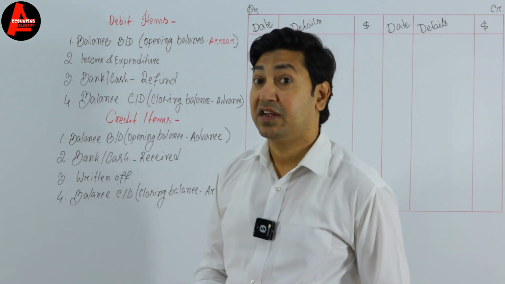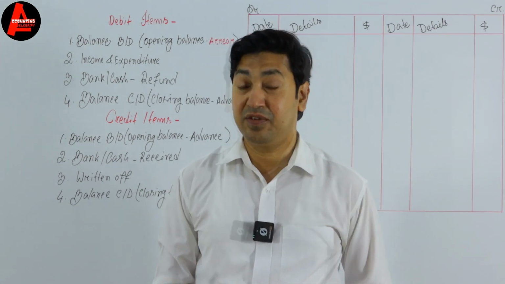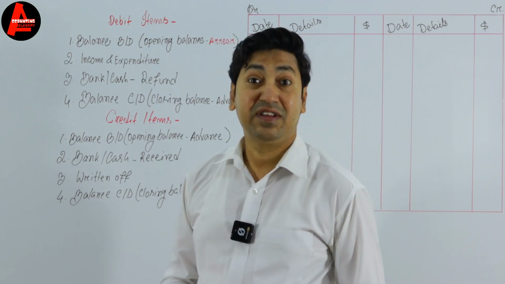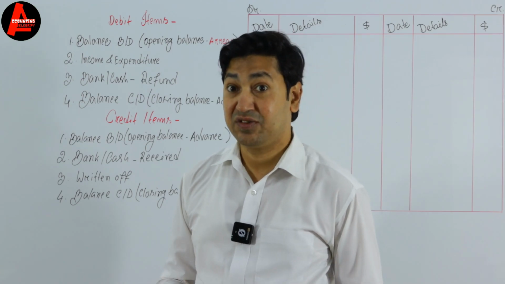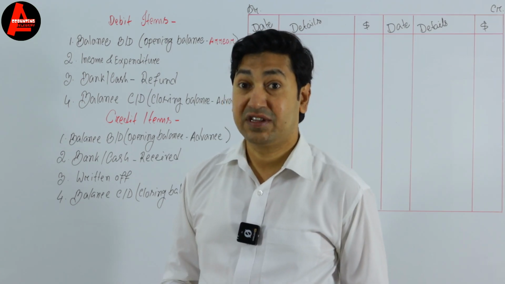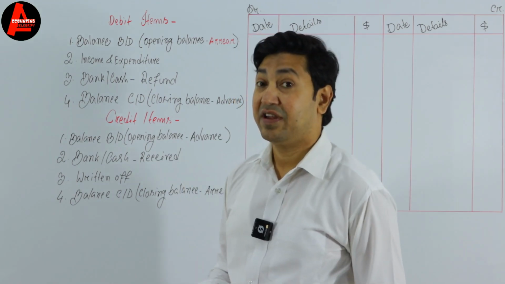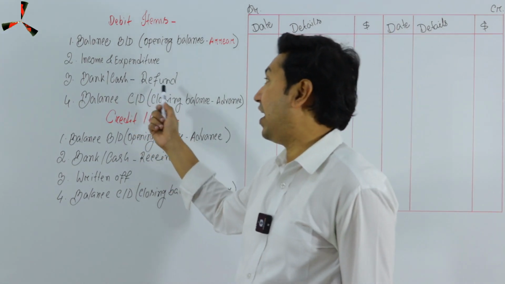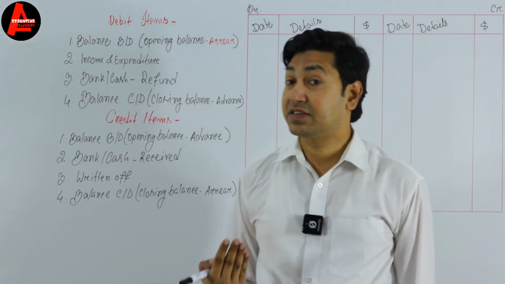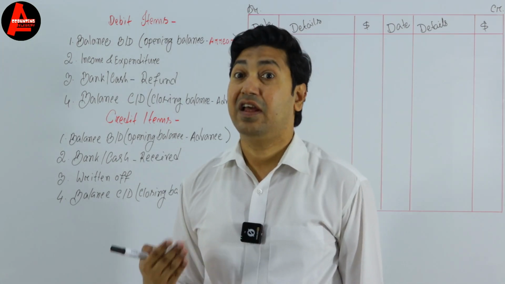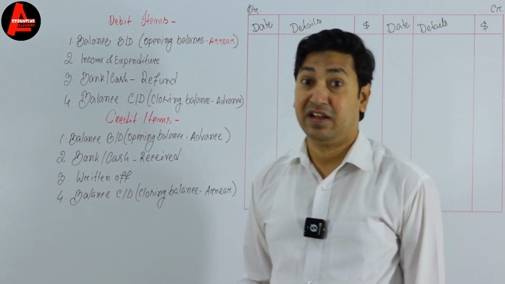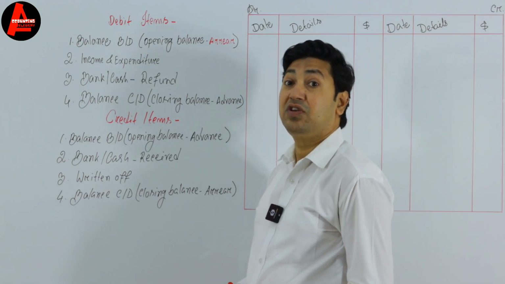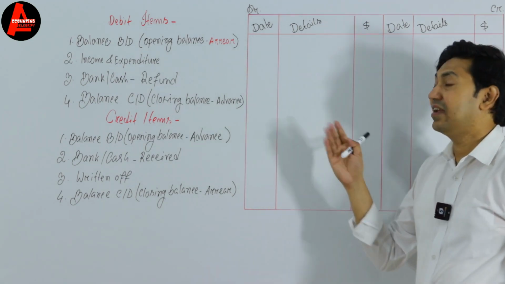For example, 100 members of the club. Every member pays $100. So 100 times 100, here we see $10,000. Okay, so this is the total amount which is supposed to be received by the club and society. So this will appear as income and expenditure account on the debit side. Okay, then here bank or cash, it is a refund. If the club refunds subscription to its member, then it will appear as bank or cash. If refunded by check, we will write bank. If in cash, we will write cash on the debit side here, okay?